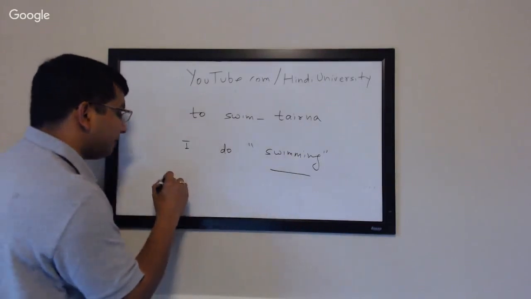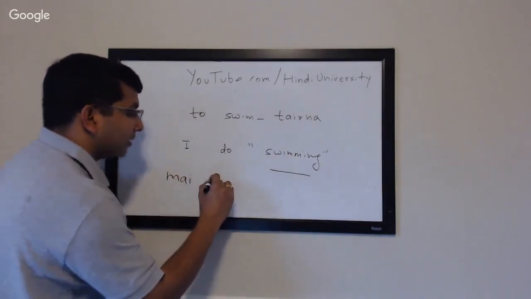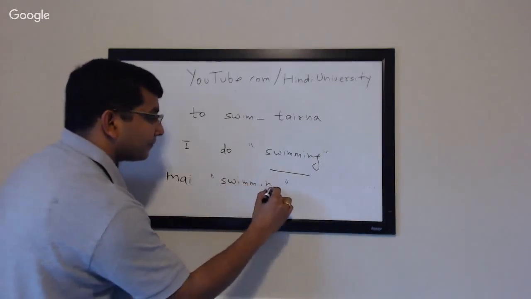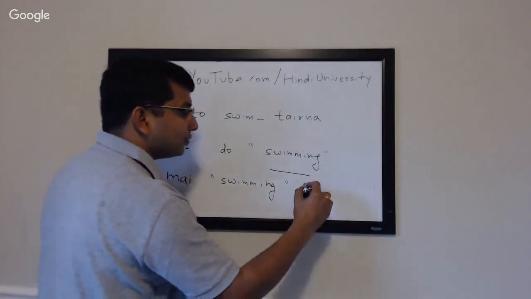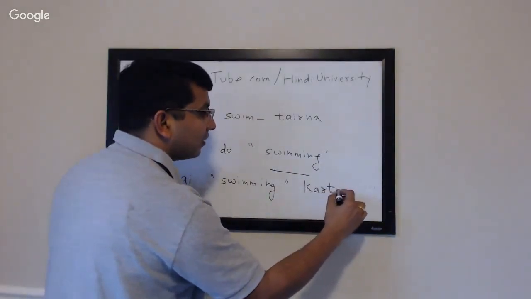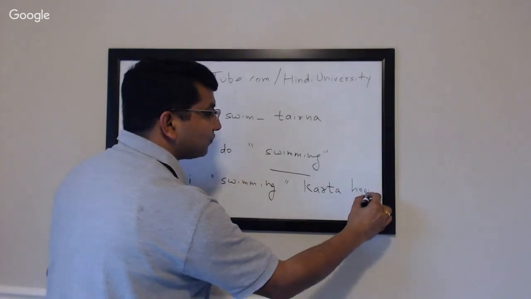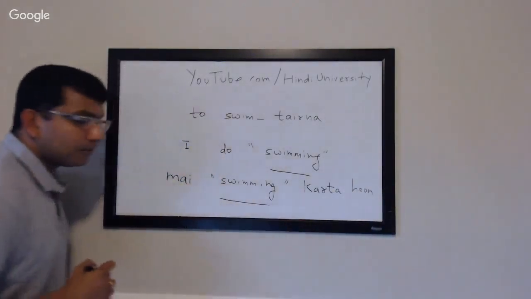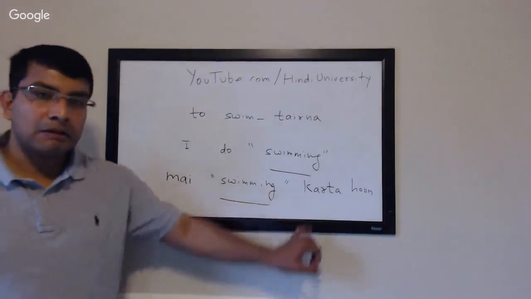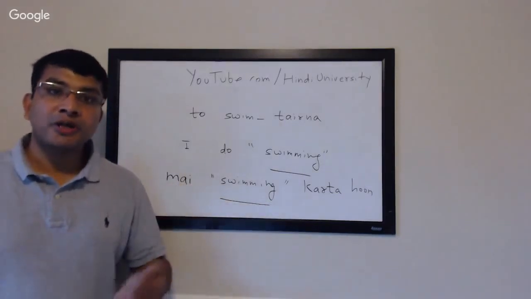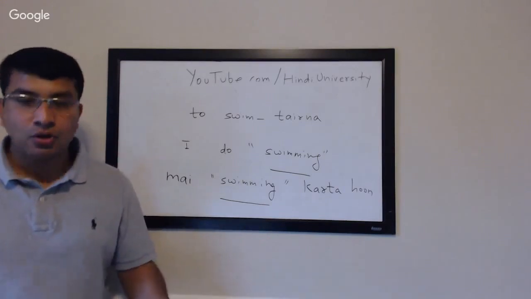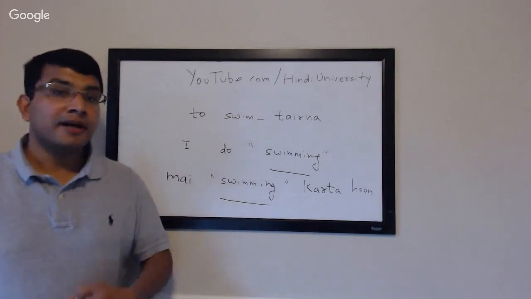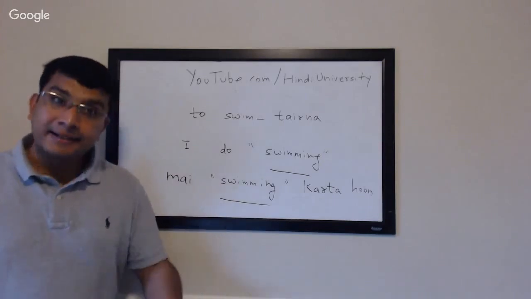You can simply say मैं swimming, and then you're using the verb to do, karta हूँ. It's correct. Grammatically, it's correct. Only thing is you're not using the verb for swimming, but you're leveraging to do that. You're doing the act of swimming. मैं swimming करता हूँ, or you can say मैं नाटक करता हूँ. I act. Okay, or मैं biking करता हूँ.